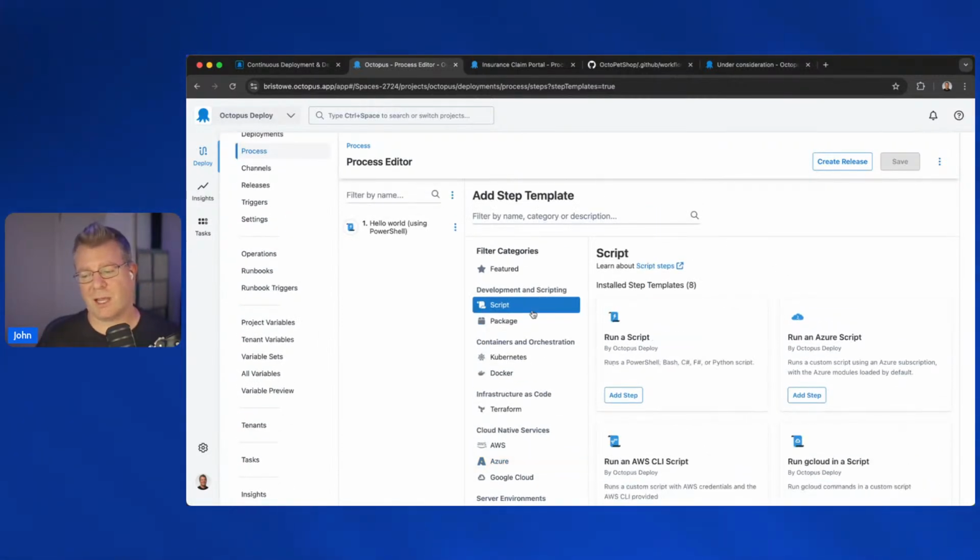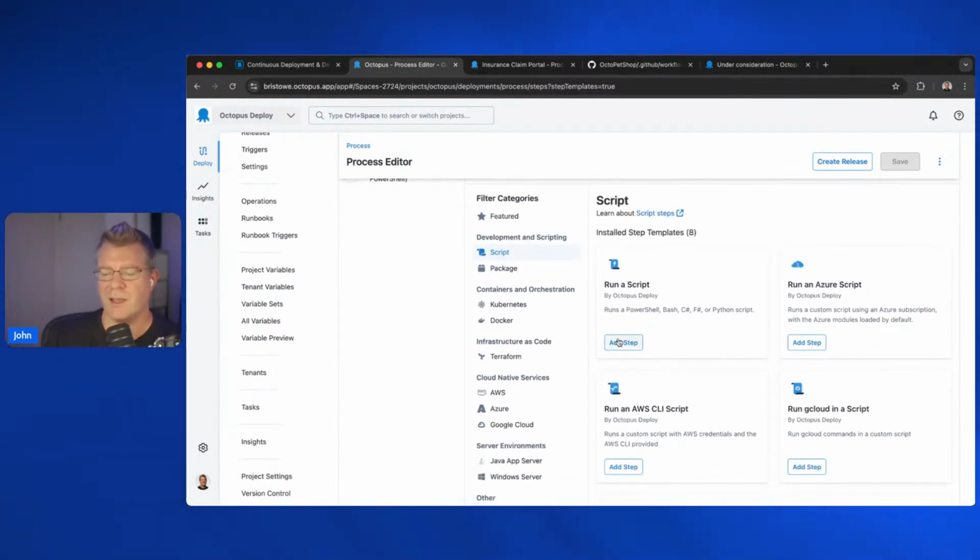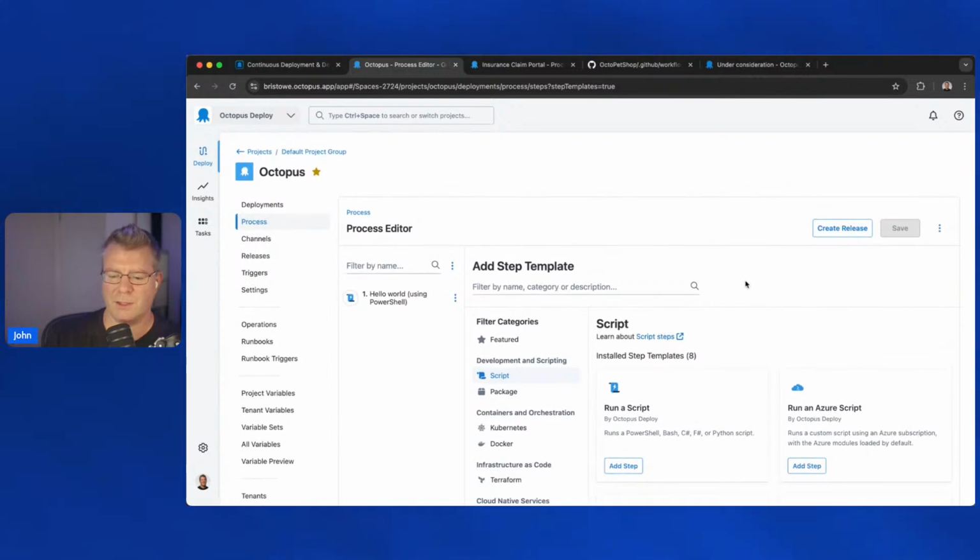Now, that being said, if you can't find something that we'll use, you can certainly take the wheel and drive it yourself with the run a script step. The run script is, as I said before, the most popular one, but it does give you access to that ability to execute these things as you see fit.